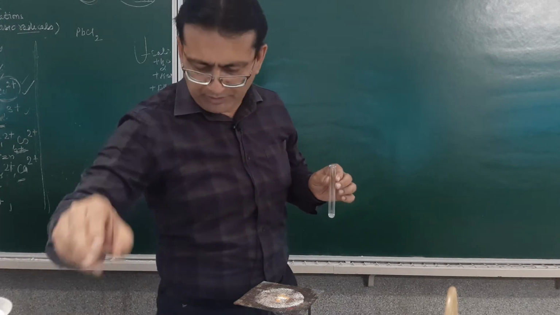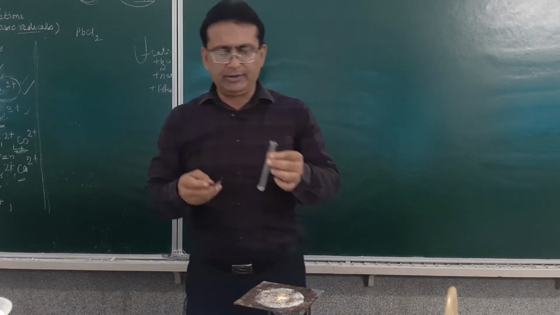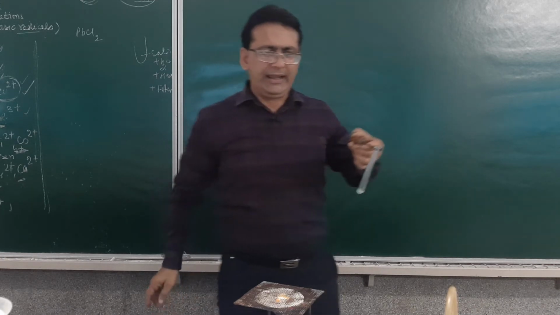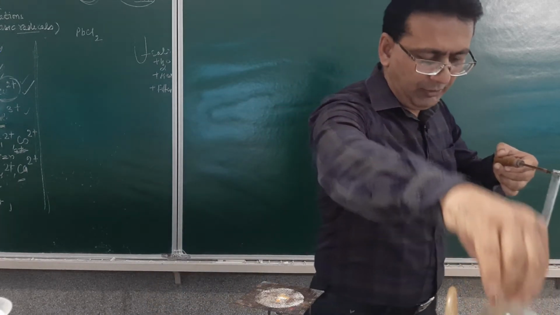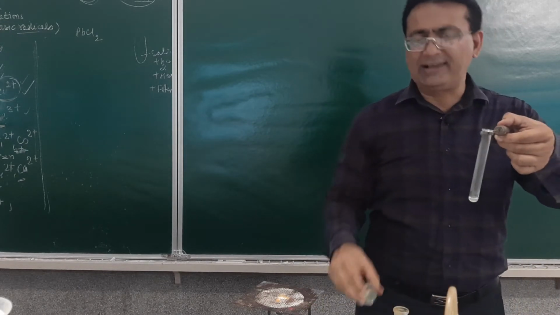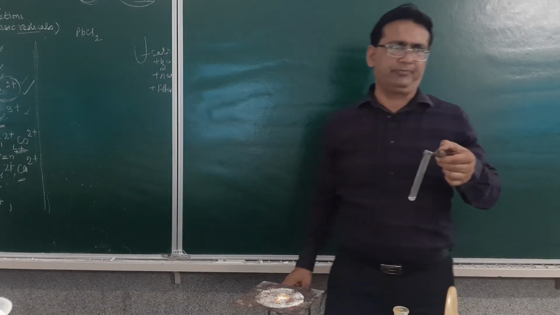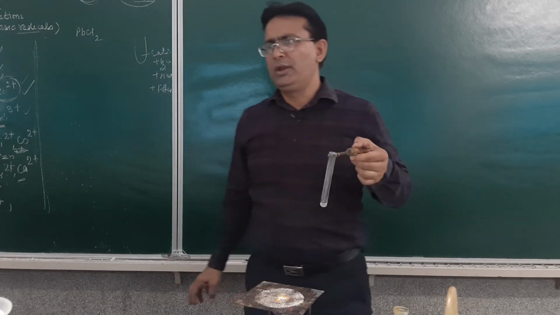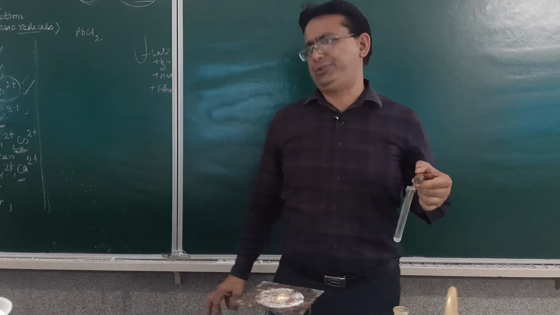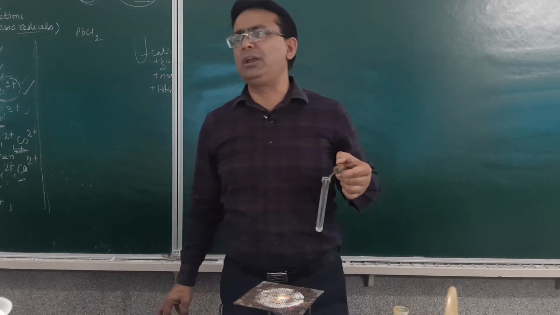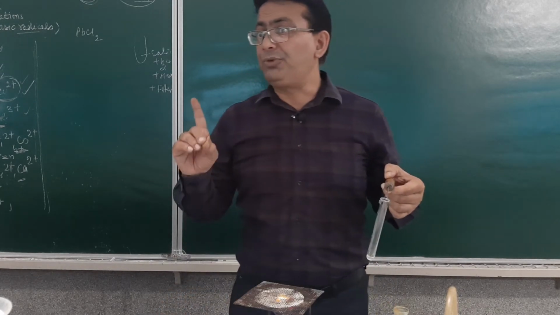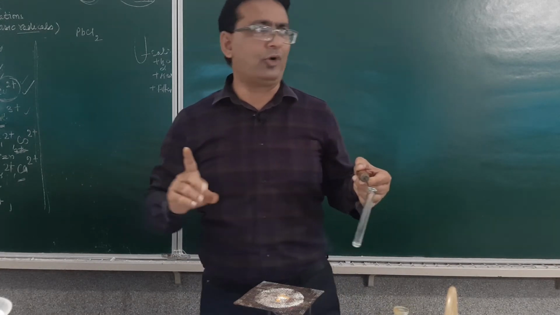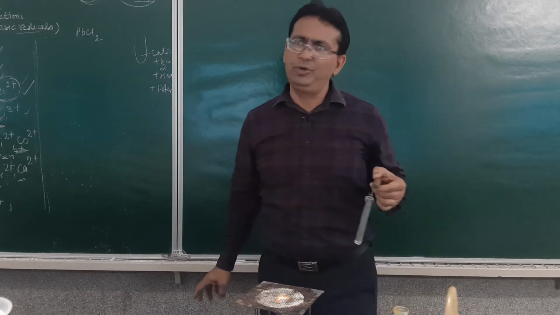We have taken the sodium carbonate extract in the test tube, and to this sodium carbonate extract, I'll add freshly prepared ferrous sulfate solution. You may ask the question, sir, why freshly prepared? Ferrous sulfate solution, if not freshly prepared, may get oxidized to form ferric sulfate. And ferric sulfate will not give a reddish brown ring. The reddish brown ring is of what compound? Nitrosoferrous sulfate. So if it is oxidized to ferric sulfate, the reddish brown ring will not be obtained.